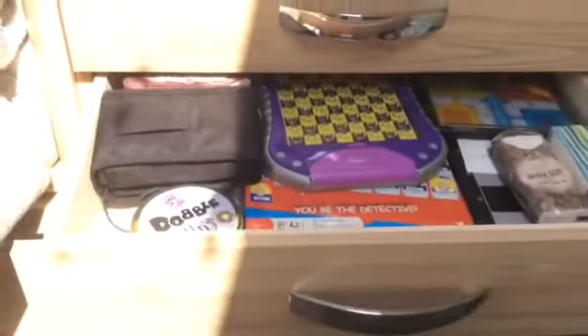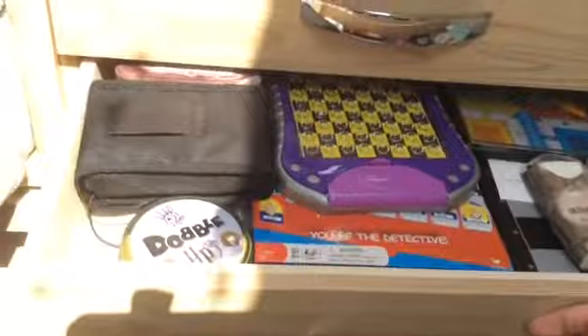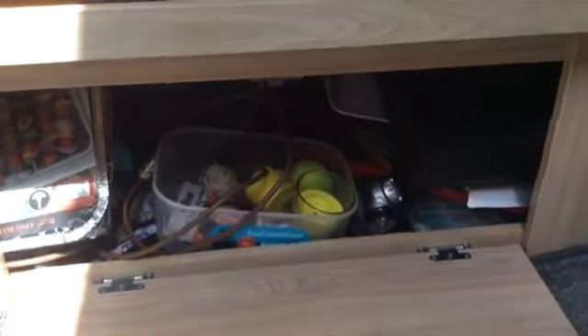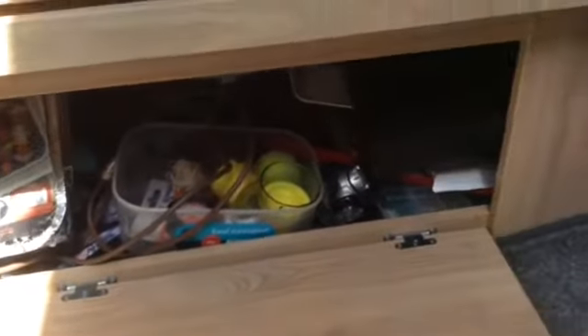Panning round to the front drawers — it's a little bit sunny in here now, so the camera's not picking it up well. There are sunglasses and old games we used to play but probably haven't for a while. At the bottom there's a little open-up locker — great storage. We've got spare little barbecues for the marshmallow cooking, citronella candles, and spare cables. You always have to have a little spare stuff in the caravan just in case, because you never know what you might need.